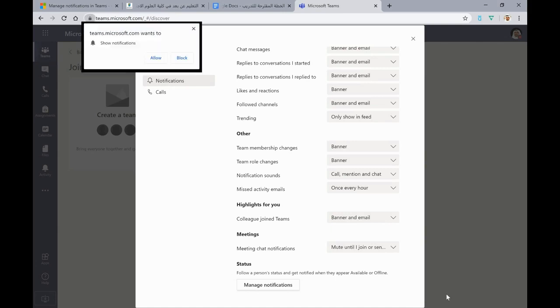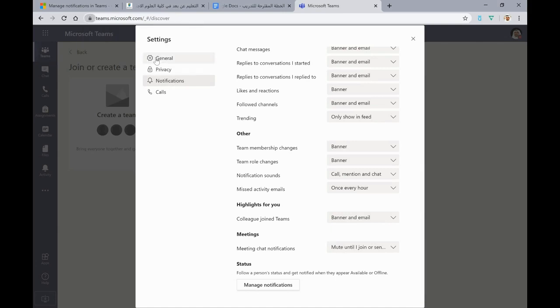So if I turn it on now, if any notification comes through the system, I'll be able to see it in Microsoft Teams, the app. So this is basically a way for you to set up your notifications, to make sure that you receive them and that you're not being kept in the dark when someone sends you a message or tries to contact you. So this is basically the first two things that I want to share with you.